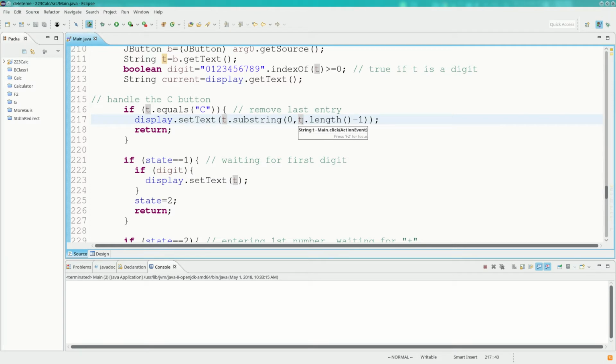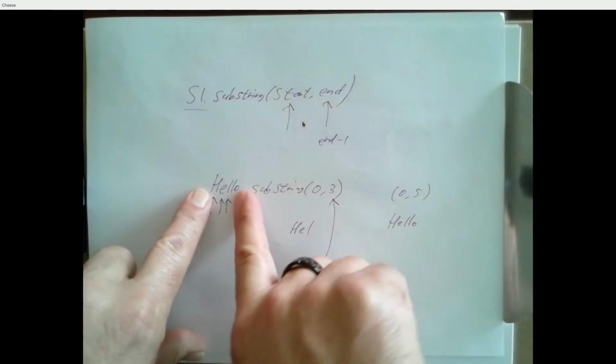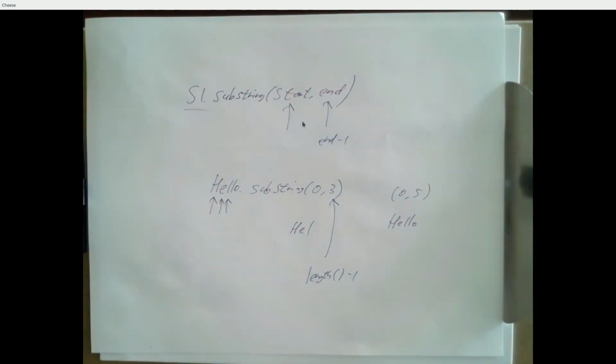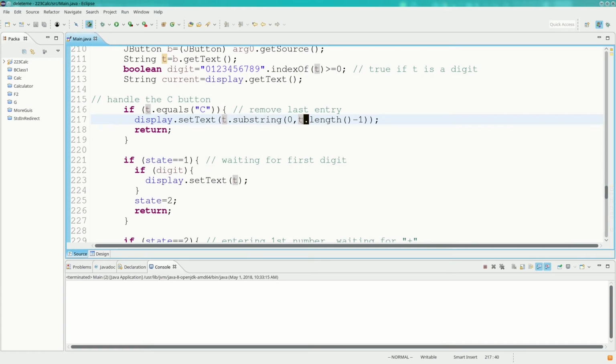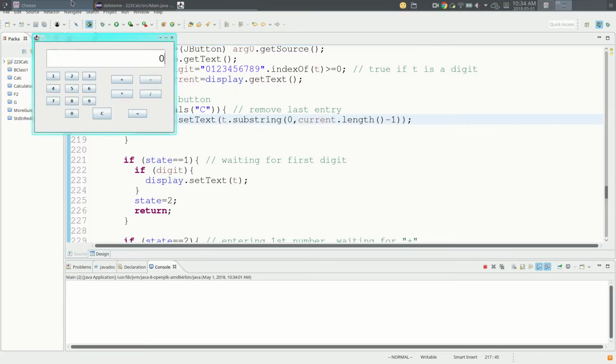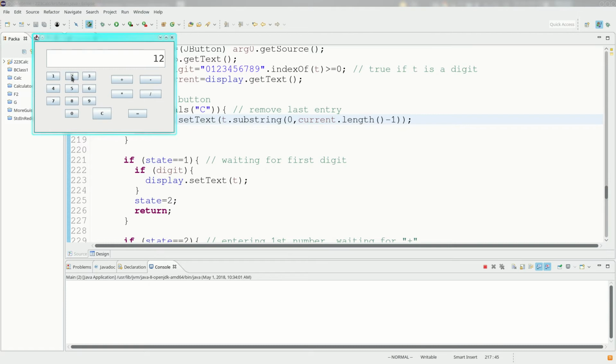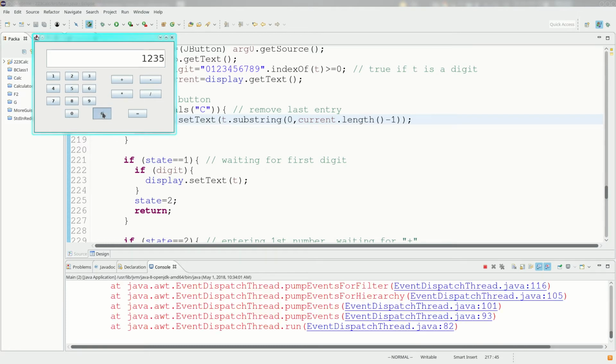That's not what we meant to do. Right, we want the length of the string that you're trying to truncate, -1. So that's actually what we called current. All right, so 1, 2, 3, 5, and we can delete the 5. Oh, keeps getting better.